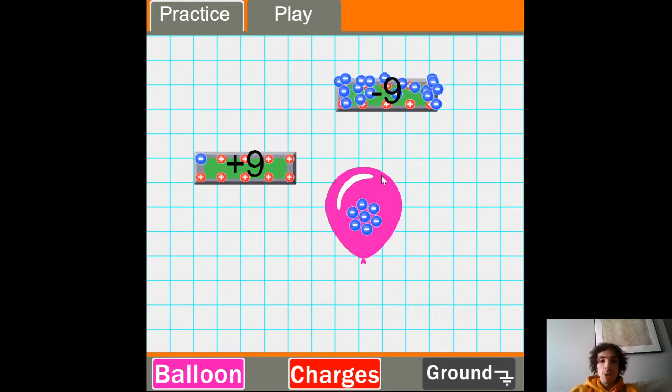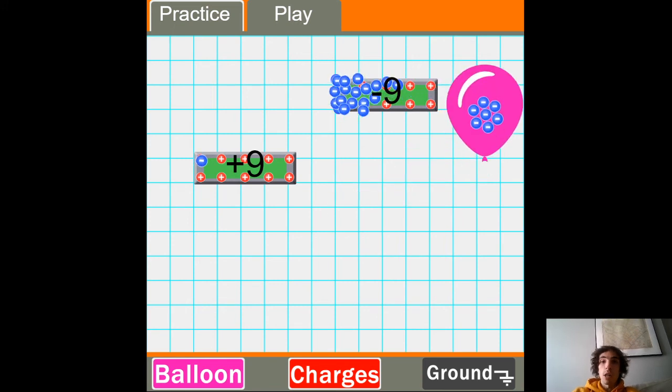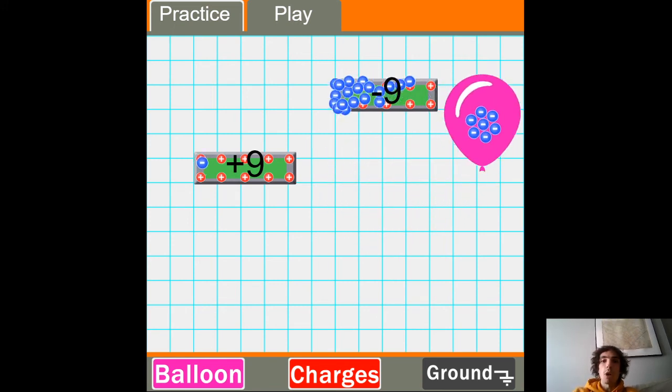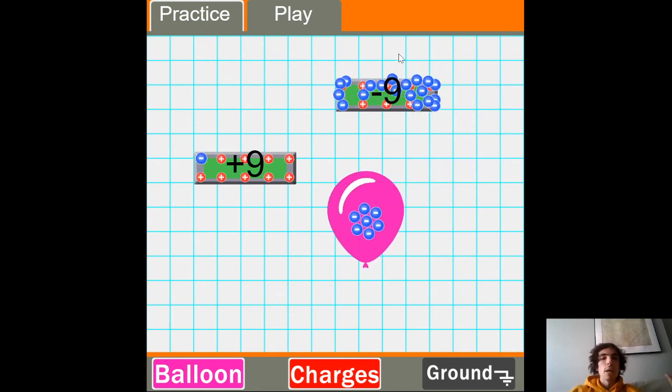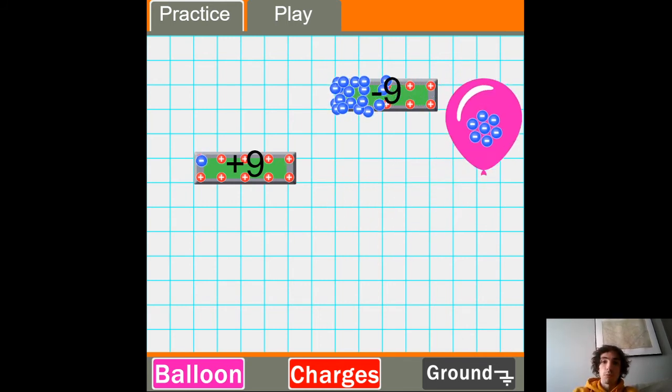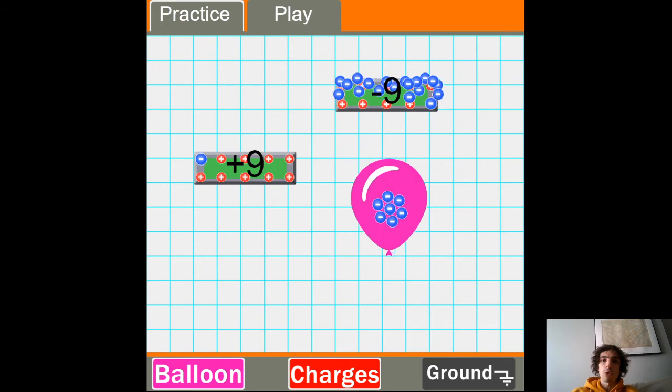This is our insulator, where electrons do not move very freely. And these are conductors, where our electrons do move freely and in fact will move around a lot depending on what else is around it, depending on what other charged objects are nearby. One other important thing to note here, you'll notice that our protons are still not moving, even though our electrons are. Remember, our protons are stuck inside the nucleus, and they stay pretty much still. Our electrons, though, are on the outside of the nucleus. They can move around and bounce around between atoms. So even though the atoms of these metal rods are not moving, signaled by these protons, the positive nuclei of our atoms, the electrons can bounce back and forth very, very easily.